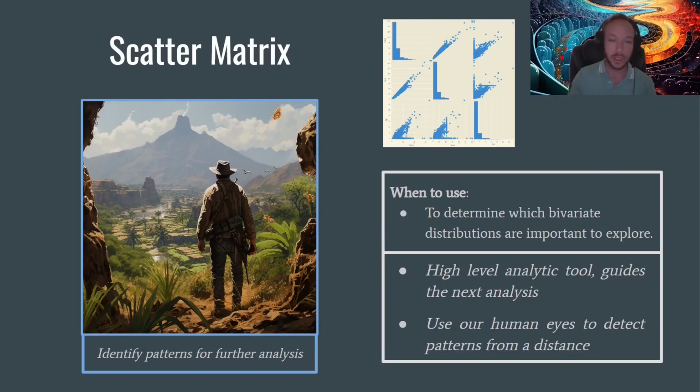Where am I going to see some relationships in terms of my bivariate relationships, and what do I think is worthwhile to explore a little bit deeper? Here you have some interesting, very tight linear relationships between x and y. And here you have an interesting truncating thing going on that we discussed earlier. It's very interesting, right? This is something our eyes are really good at, identifying little patterns and trends, even from a distance. And now, instead of looking at all of the relationships, we've isolated a couple of plots that are worthwhile to explore in more detail.